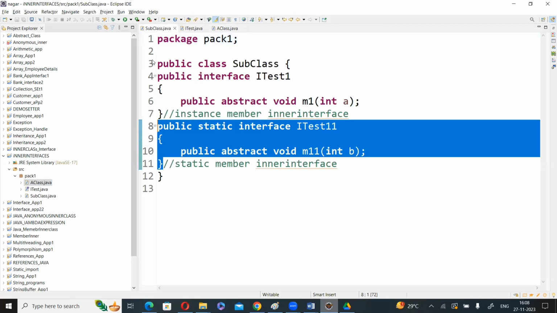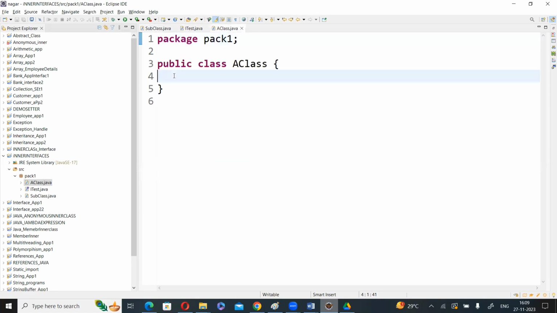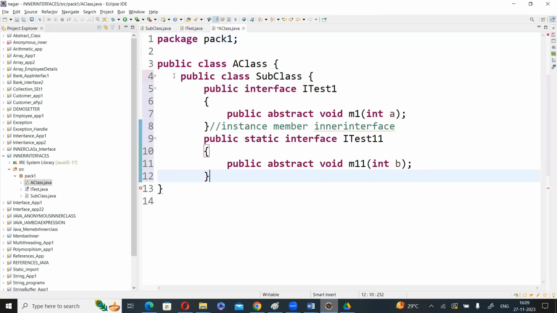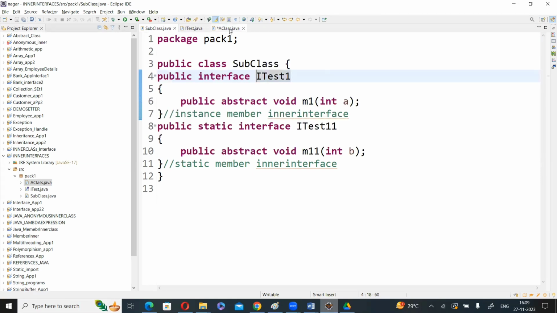Within this one, here I will copy this entire thing. Observe. Within this one, you can write, for example, public. This is not required.